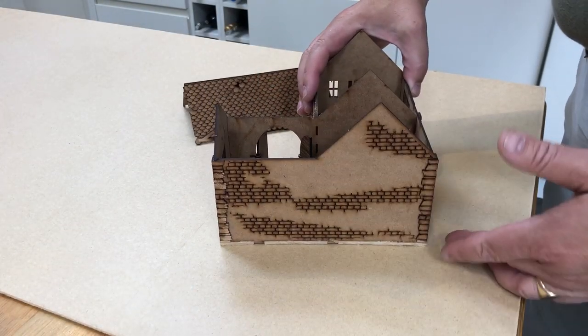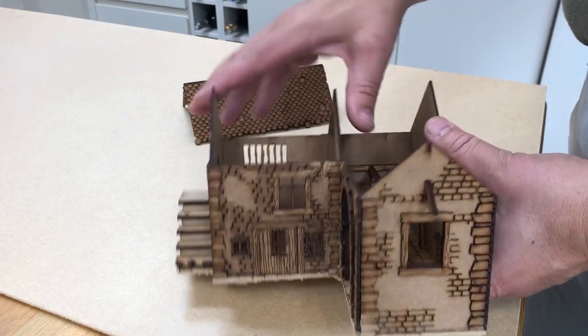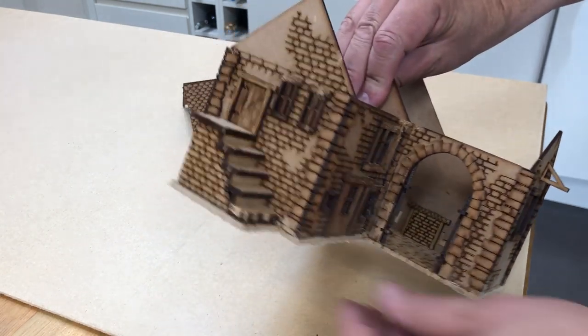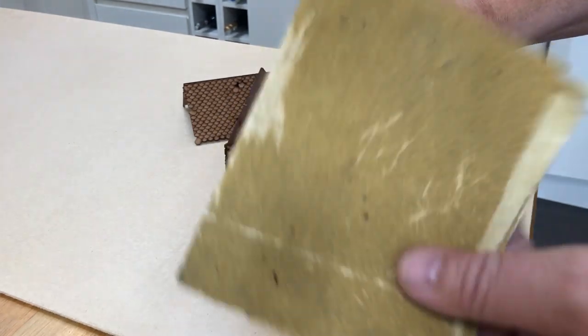Let's have a look at what I have done with the building. I've cut it away here, but let's not pretend this was trouble free. You can see here where I have accidentally cut in with my saw. I'm not too worried about that — it's a repair that can easily be done. It's certainly rough and ready in parts, but we have sandpaper that's going to allow us to deal with that. I'm also going to go around that with a sharp craft knife just cutting away anything that's a bit messy. Hopefully in five minutes we'll end up with a much tidier model.